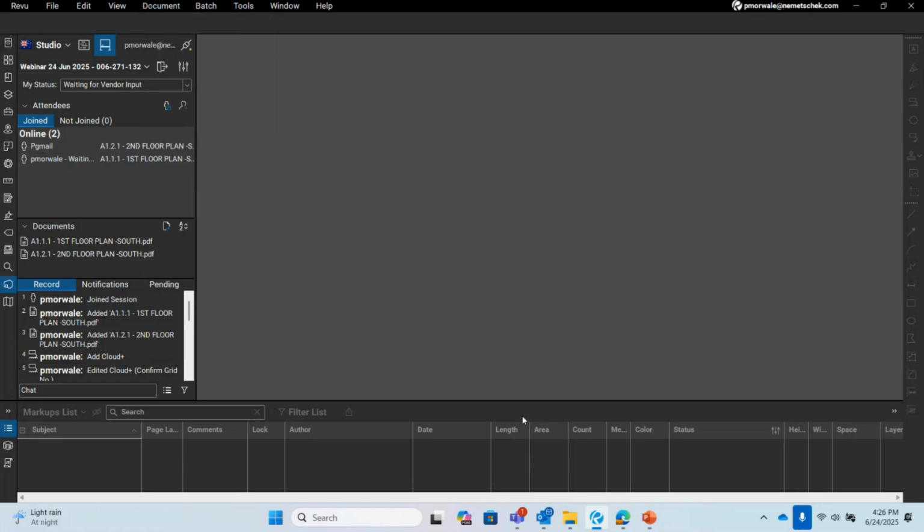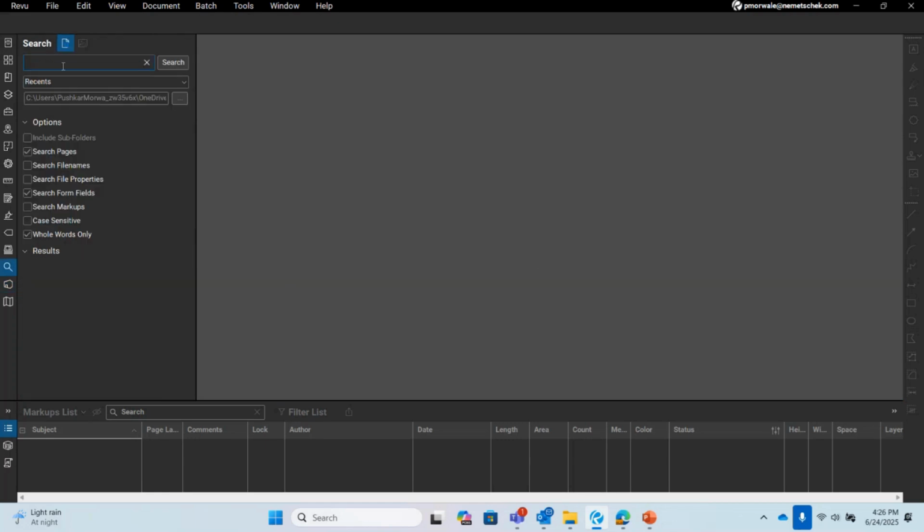Such tools are already there, or if you want to search something, that is also an AI feature. So you can make use of the AI features which are already embedded inside Bluebeam itself. If you want to use other AI tools, you can very well go to those AI tools and open any PDF files, and do whatever functions you want around it.